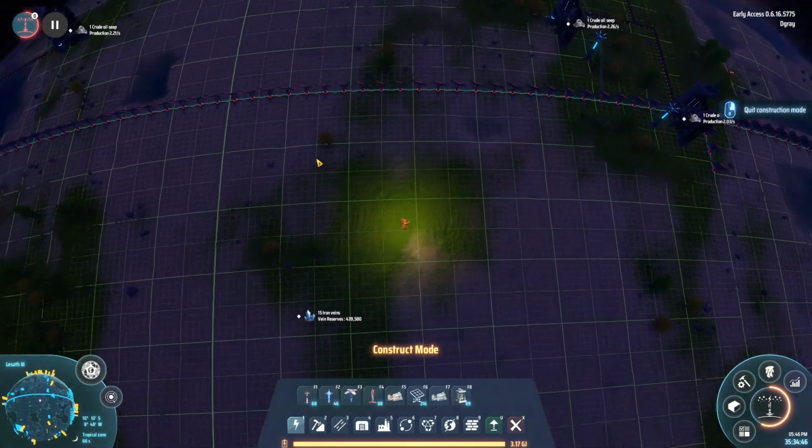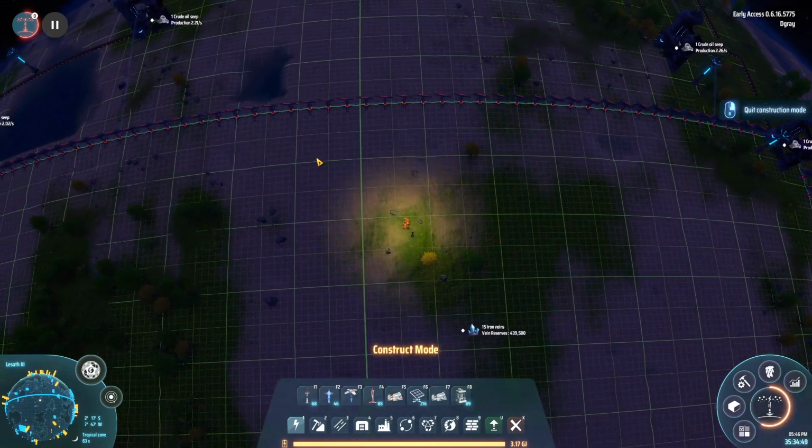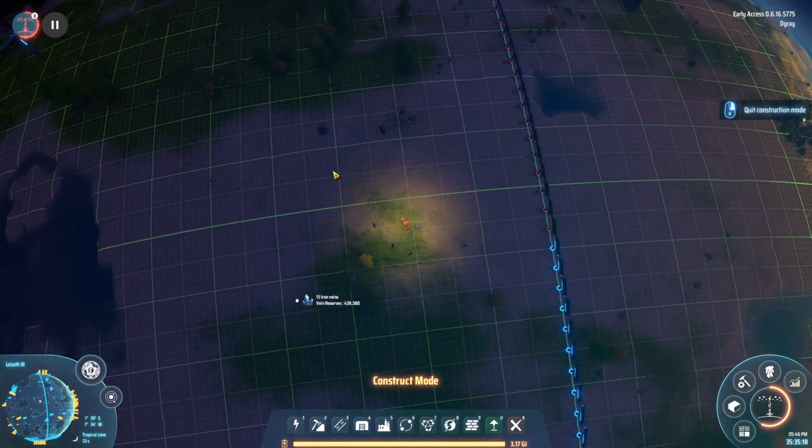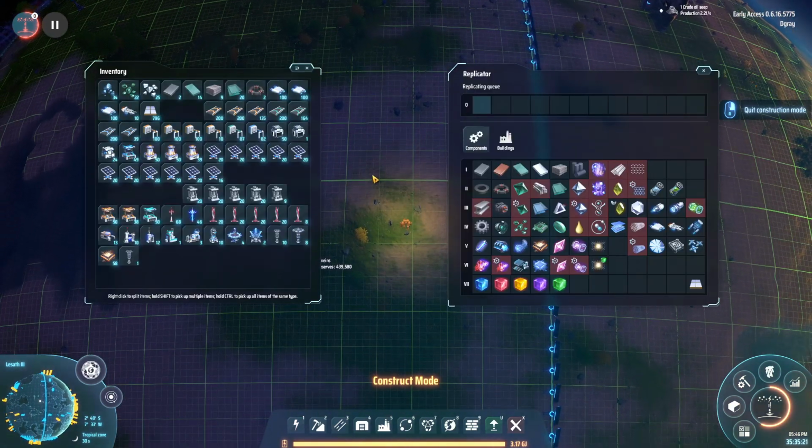So let's see. If we start with one production, that is pretty much what we're going to do. The same as before, just much quicker here. So what if we start with small carrier rockets as the main thing we produce? Of course, to max this one out will be insane because it takes a ton before this is filled up. But that might be something we'll do. So let's just start with that one and then slowly build up towards our Dyson Sphere.